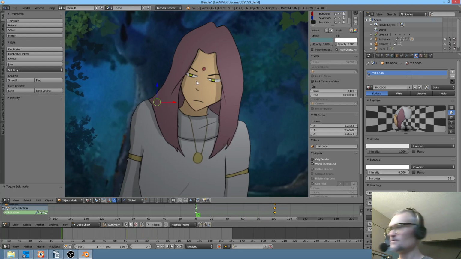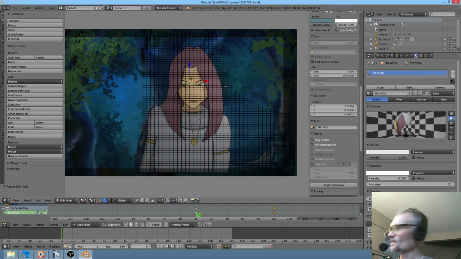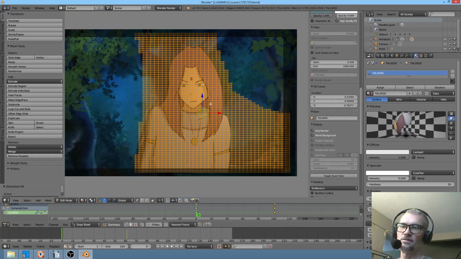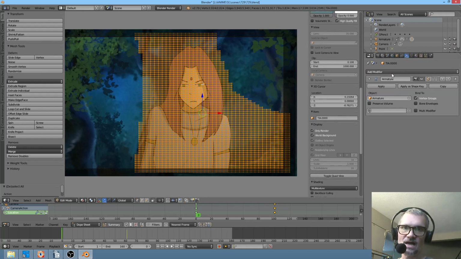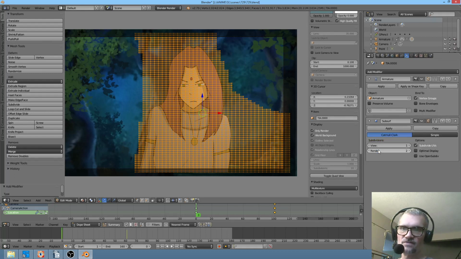So what I did was, again, just for completeness, after I imported the image sequence, this was not all subdivided like this. Okay? In my case, what I did as far as subdividing goes is I took the mesh and I just added a modifier of subdivision surface. Okay?